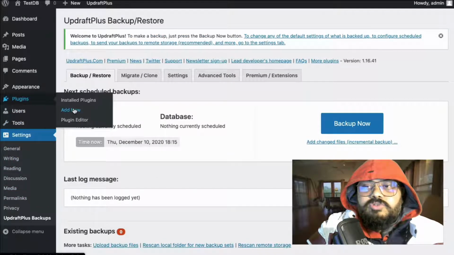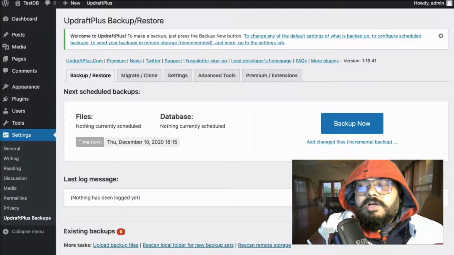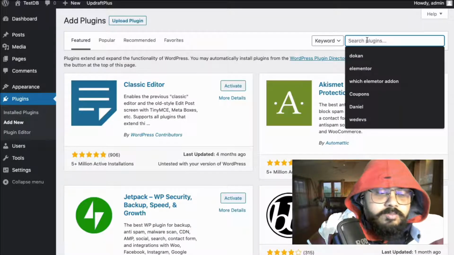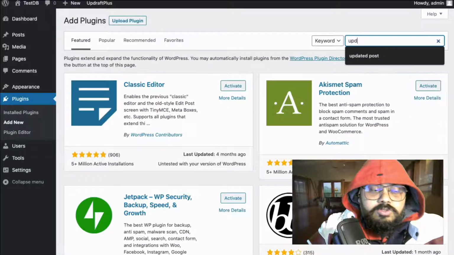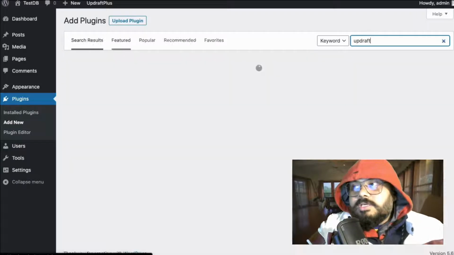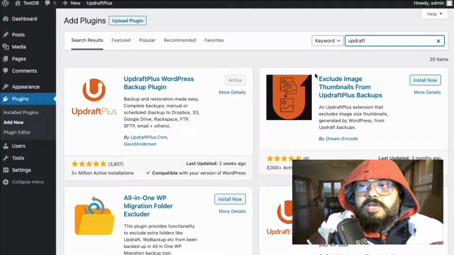Before doing this, I want to show where you will get UpdraftPlus. I am very much fond of this tool. This will give you a free Google Drive syncing option. So if you are in a hurry mood, type updraft for the tool.